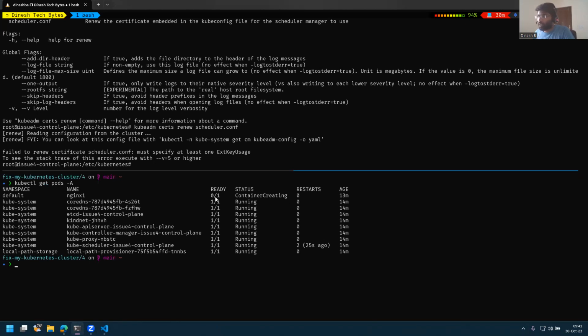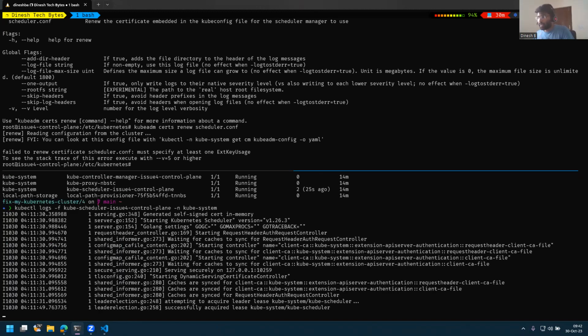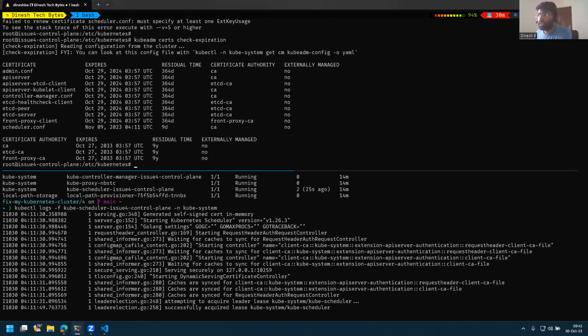Yeah, if you see, now it got scheduled and started running. If you see the logs of this scheduler, it's been running successfully. It is able to talk to the API server using the credential. Now let's check the expiry. kubeadm certs check-expiration. If you see now, for the scheduler, the expiry is 9 days, because we put 10 days from today, so it's like 9 days. So it's showing a proper expiry. Even after 9 days, it will expire. We have to either rotate it like this, or have an expiry of something like 1 year and things like that.